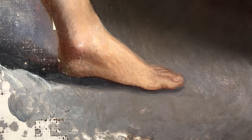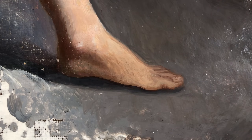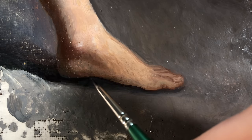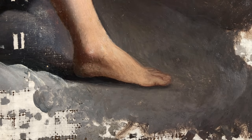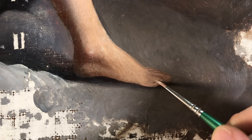And I guess this is one of those times where I wish I had paid better attention in my anatomy classes and my drawing 101, but, you know, such is life. So I'm going to work on this, and I'm probably going to take a break from retouching this foot pretty soon, because I want to stop at a positive point. That is, a point where I feel good about the work that I've done, and I can take a break and come back the next day and take a look at it. It's always good to look at your work in a different light. Literally, because sometimes the light changes the way you see the color, but also because you might decide that it's not good, or there's something about it that you don't like.